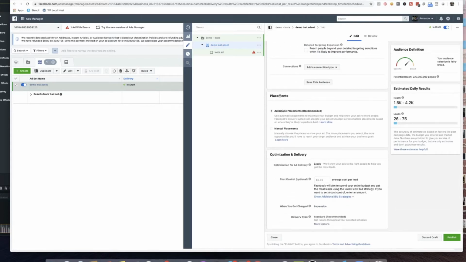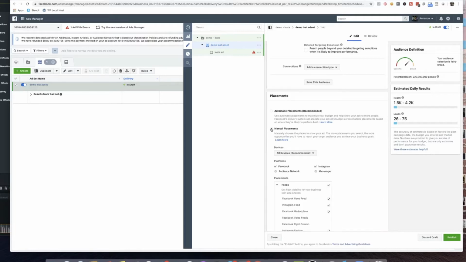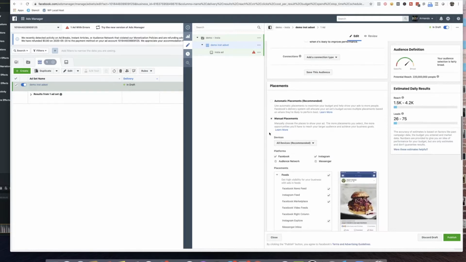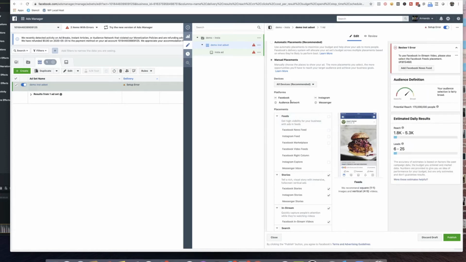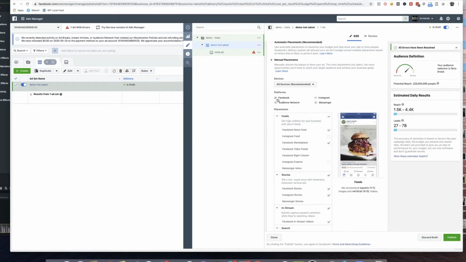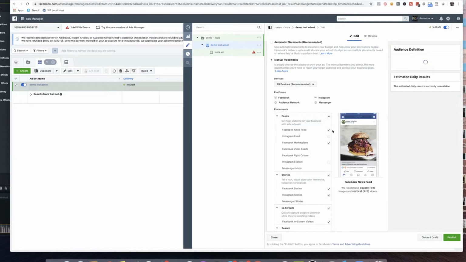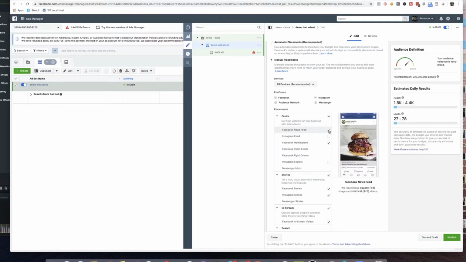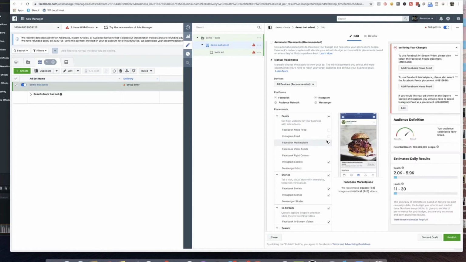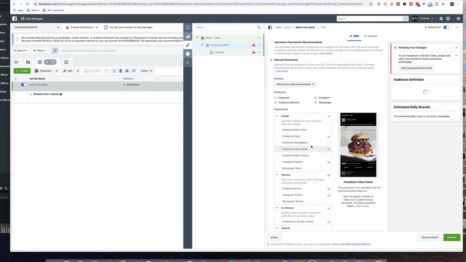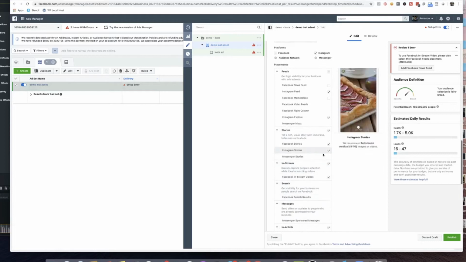Moving on, you want to change your placements in here. This is super important because, as you know, Instagram doesn't work on all placements, so you want to make sure that you're advertising for the placements that actually work. So we want to turn everything off. And if you just want to advertise on Instagram, then you want to turn all the placements off that don't actually work. You do want the Instagram Explore page. You do want the Instagram feed, and just pretty much go down this list and shut everything off that isn't going to give you an Instagram placement.